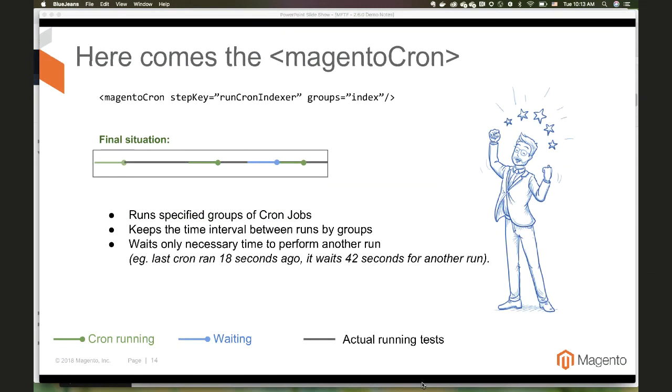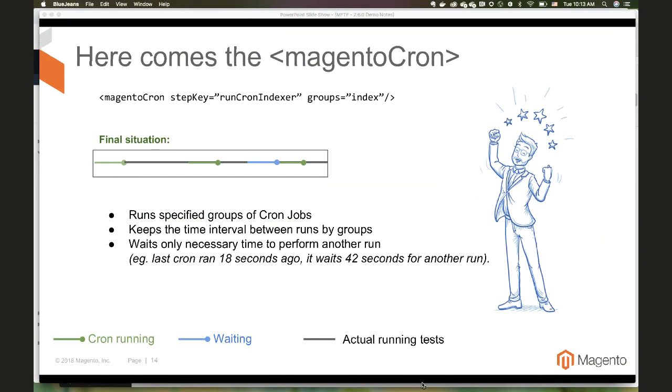I saw some workarounds in Magento, especially Enterprise Edition, where people used JavaScript fetch to check how long it was between running two crons. Then, based on that calculation, they ran the next cron just 60 seconds after the previous run.